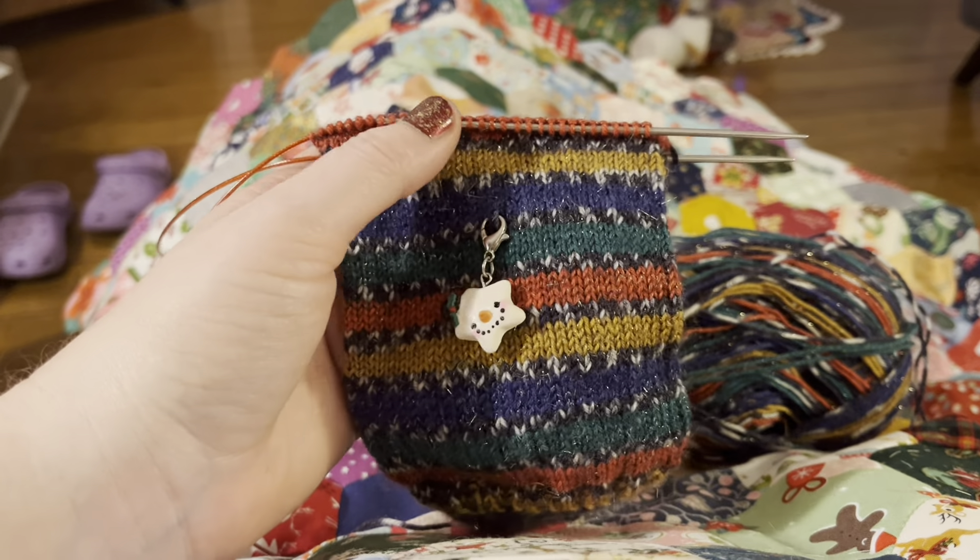Oh, cuteness. Oh, look - little sweetheart foxes. Oh, I love this fabric, I love the colour of it as well. I shall get that cut and added into my quilt today. Thank you very much, Davina. That's so cute, I love it. And we've got a little Rudolph to go on the charm tree. Fantastic.